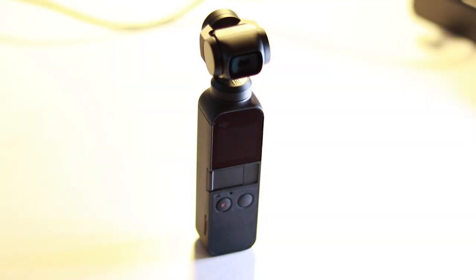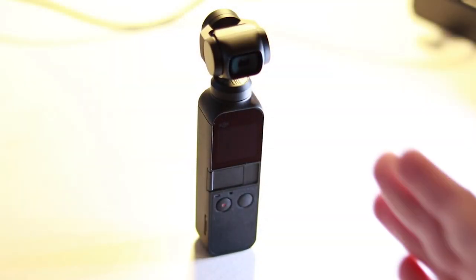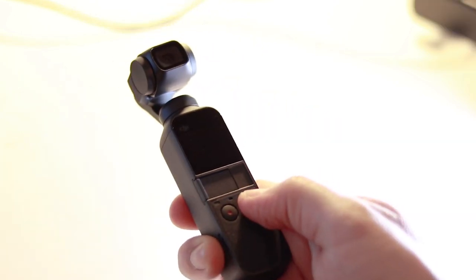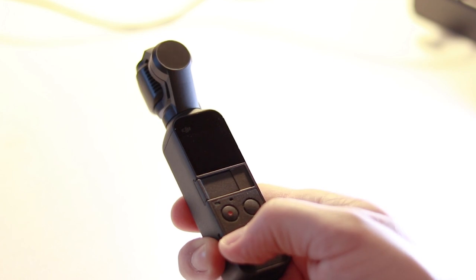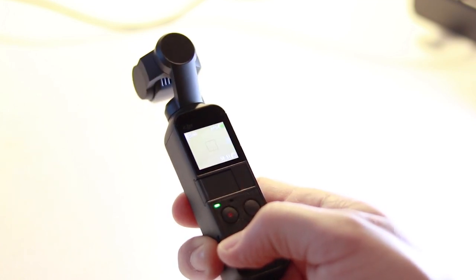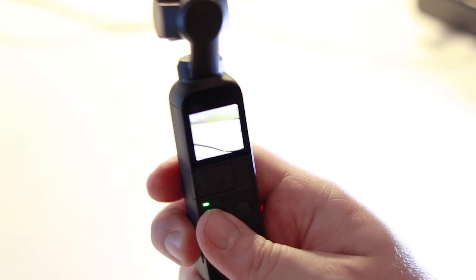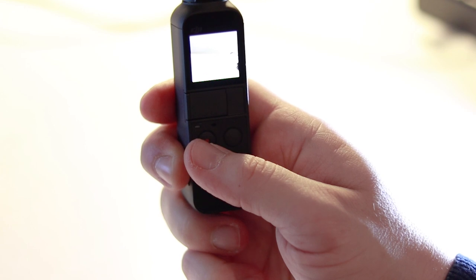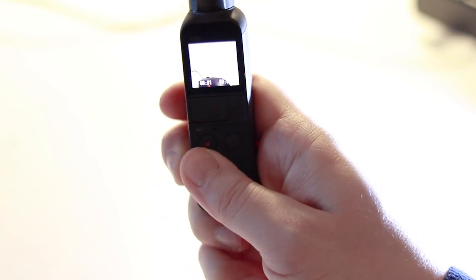Let's take a closer look at the interface. It's really simple — two buttons on the front. The right one turns it on with nice slick movements, and the left hand button with a red blob in the middle is to record. Just press and hold it down and you get a flashing red light to let you know you're recording.